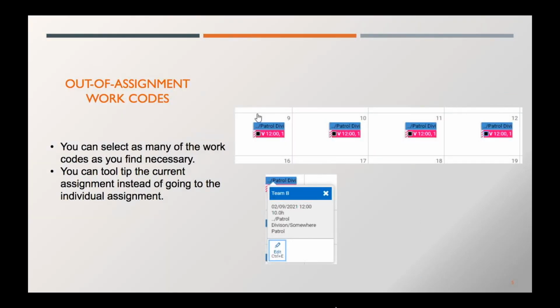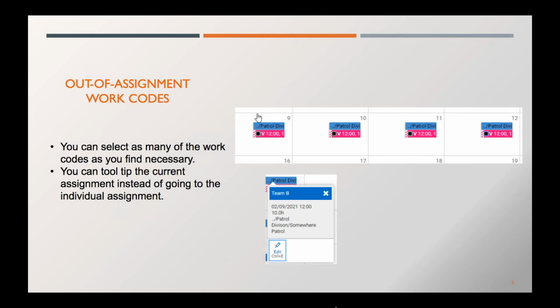So out of the class assignment, once you've limited by and you've got all the out of assignment work codes throughout the year, you could go to the who else and you can see individually who has those codes. And then one by one, you can go there. And in this case, you can select, you don't have to do one day at a time. You can select many days at a time. And then you're going to edit without rules to change them.